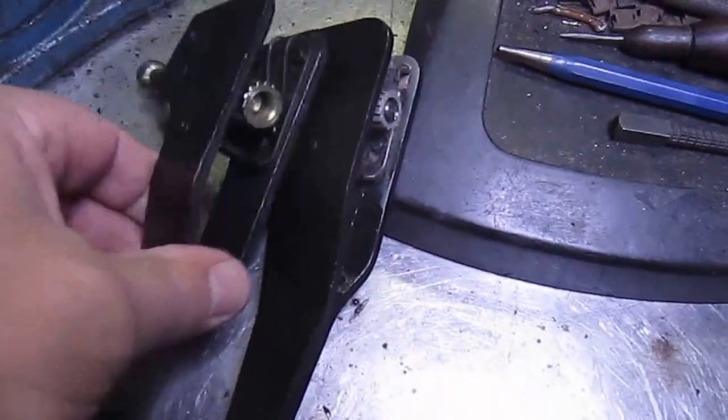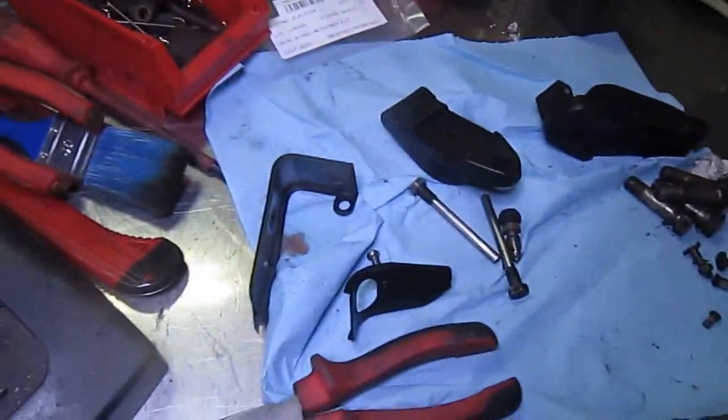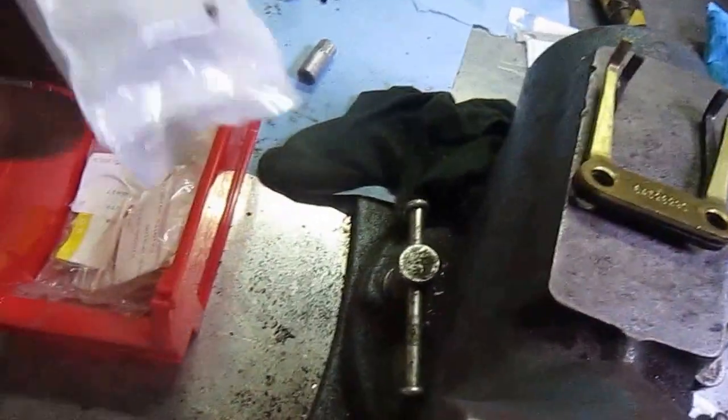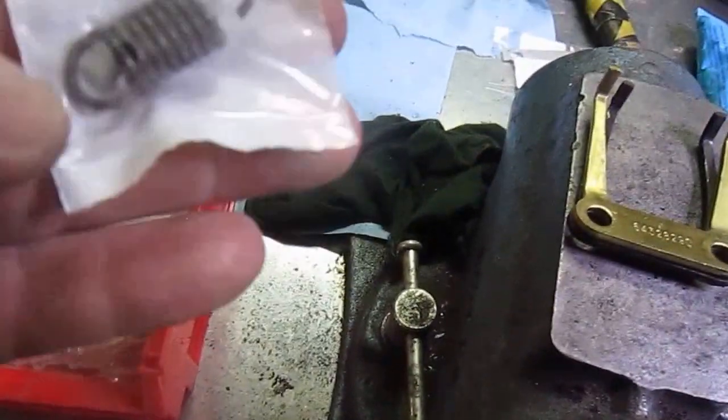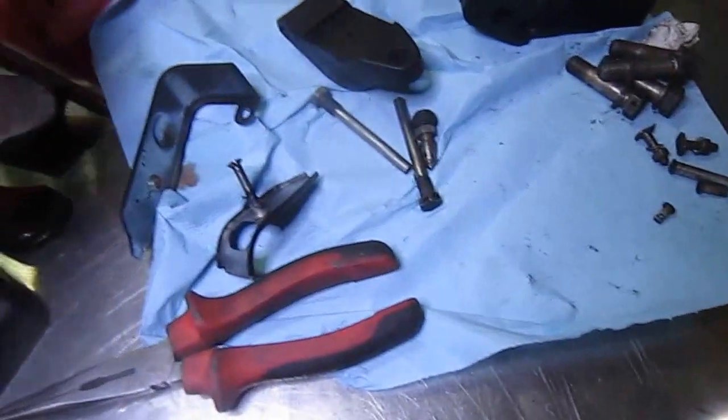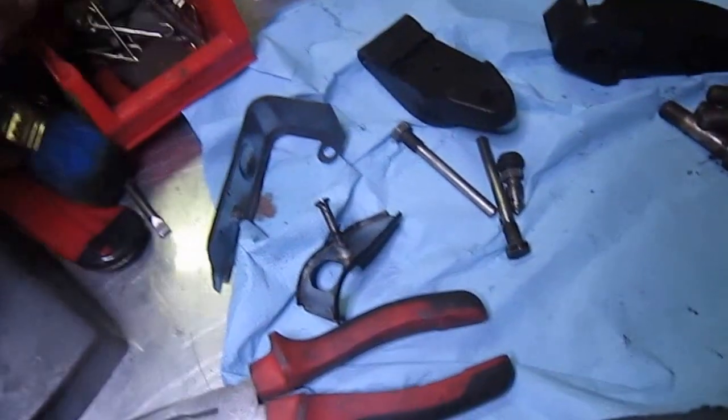And so we'll put that back together. Everything's painted up, ready to go. All the new bits here for it, the new springs. What happens with these springs is you tend to over tighten them. These ones are not so bad. These are the little springs that go onto that parking pole here, but these springs can be a little bit over pulled because they're the ones that hold the handbrake system together.